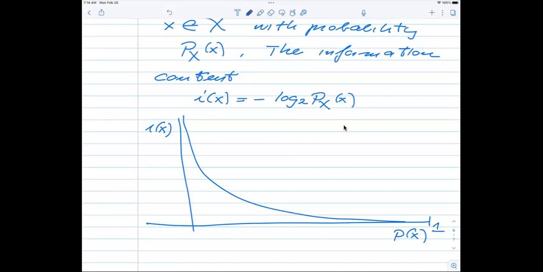So for instance, if you have a random variable which takes values 0 and 1 with respective probabilities 1/3 and 2/3, that should contain the same amount of information as a random variable, again, that takes the values plus and minus with the same probabilities. Another thing you also see is that this is a continuous function, which is another property which is extremely useful when we are calculating derivatives.